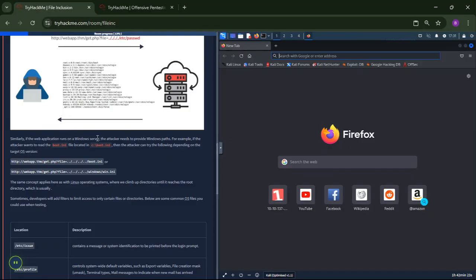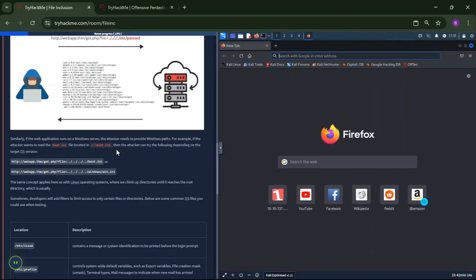Similarly, if the web application runs on Windows Server, the attacker needs to provide a Windows path. For example, if the attacker wants to read the boot.ini file located in C:\boot.ini, then the attacker can try the following depending on the target OS version.